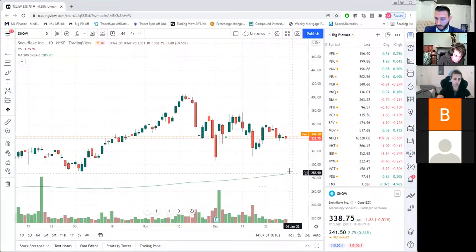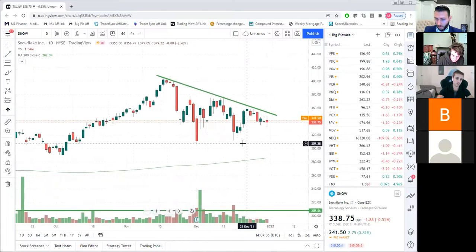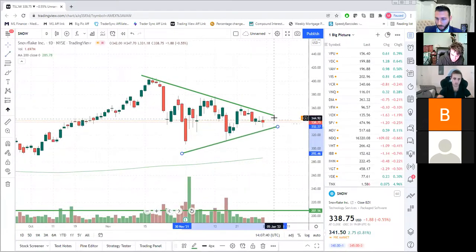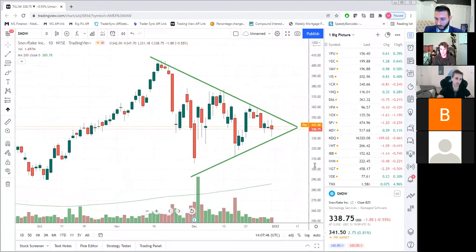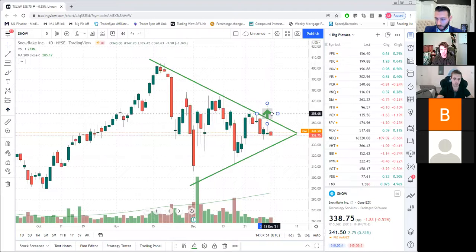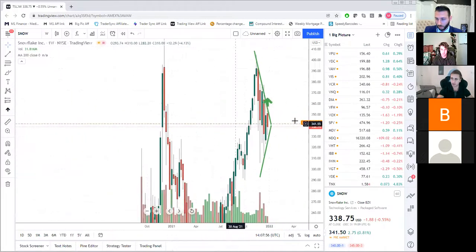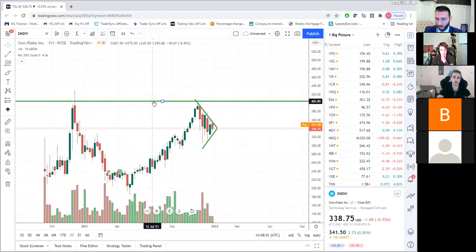Really nice wedge pattern going on here. And if you pull up the moving averages, it's sitting right below the 50-day. So I'm looking for that move back through the 50-day to take over that area, right around that 360 level. I don't have an exact entry price just yet, so I'm mostly just watching. But again, the weekly chart on this one, if you zoom out, is really, really nice. It's forming a pretty textbook cup and handle. So I'm looking for that cheat level through the wedge and then the eventual breakout through 400.